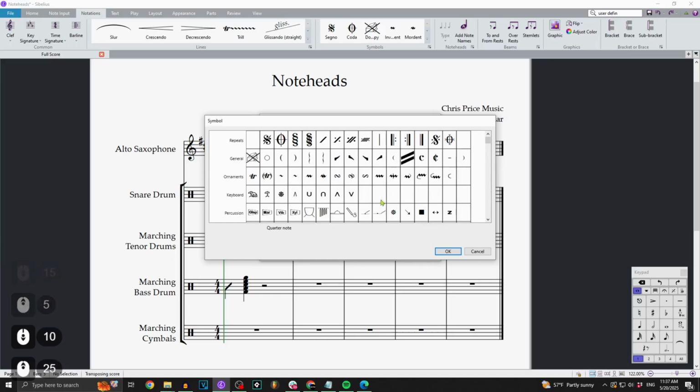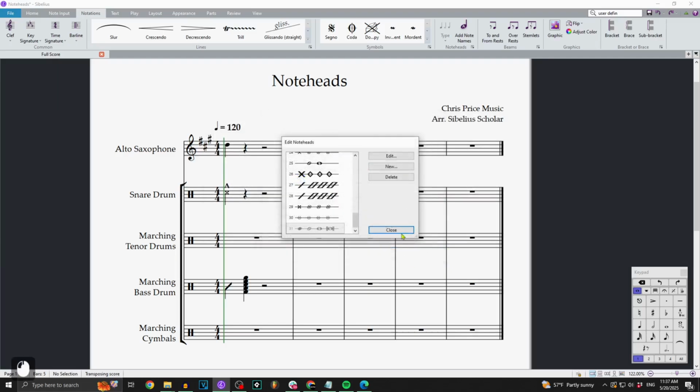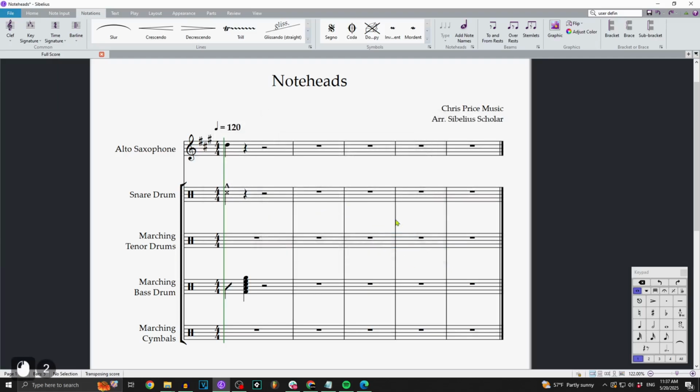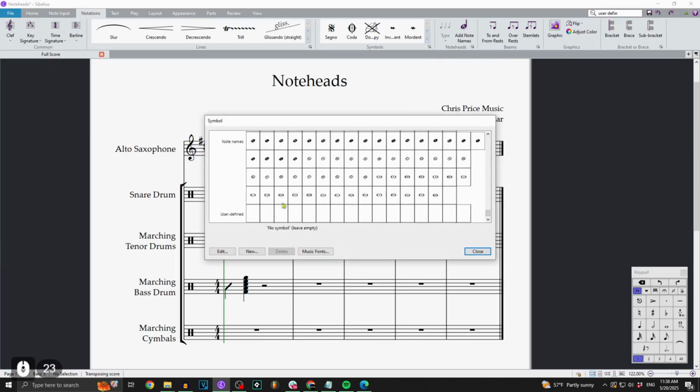So, just for the fun of it, I'm going to do a dulcimer, which is kind of weird. And there it is. But let's say I want my own image, or I want something else. So go here to the menu, Edit Symbols, and I can edit any of these symbols right here. Or I can go down here, go to User Defined, and create some more symbols. And there's even a new button, so I can make more than just these slots right here.